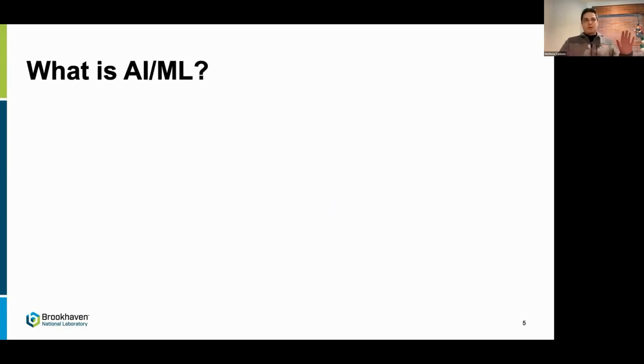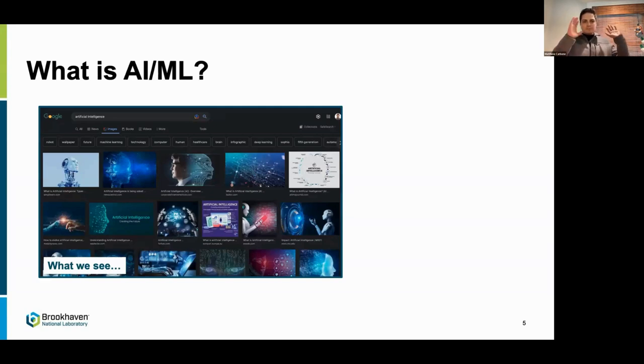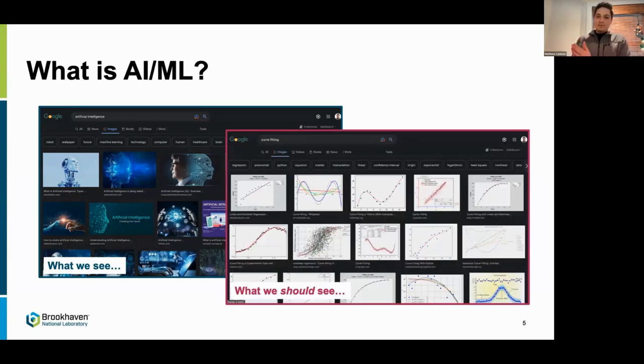So what is AIML? I'm going to give a really, really quick, very cursory overview. But first, what it isn't. And when you Google artificial intelligence, this is what pops up. And this is a problem, because this is not machine learning, right? And it's not AI. This is closer to, I mean, based on these pictures, this is robotics, right? And I realized I have to move a little quicker. So I'm going to go quickly. This is what we really should see, which is curve fitting. Okay? So for those of you in high school or college, right, and maybe you're in an applied math major, and you're like, wow, is machine learning this like special thing I can never understand? No, it's actually not. It's really just building on the bedrock foundation of your math knowledge, right? It's really just fitting very, very complicated models to data. And so what you really should see when you Google artificial intelligence or machine learning is stuff like this, not these sensationalized pictures of robots, right? Because that is not what it is.